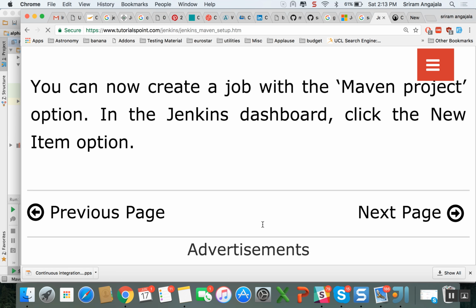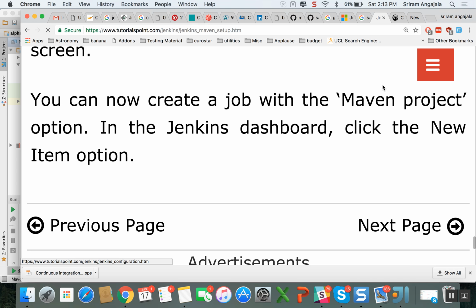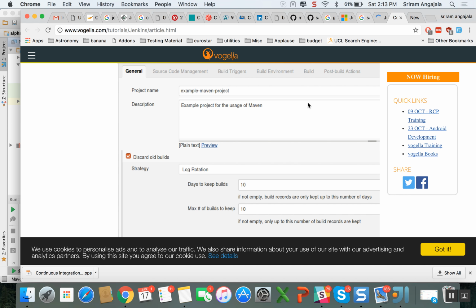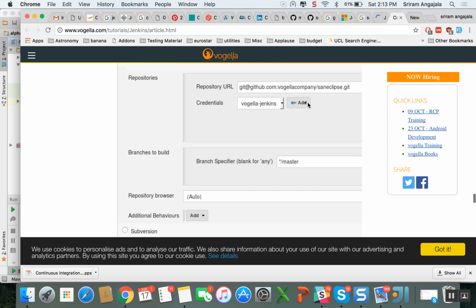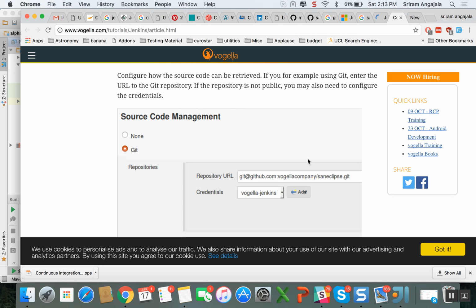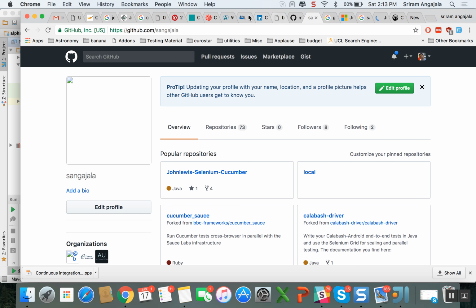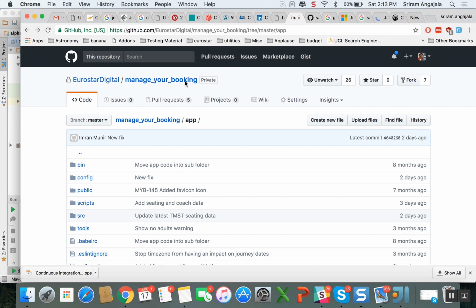So what we are trying to do is just link the GitHub. So what happens? GitHub will be there. Okay, let me show. Yes, this is the screen. So here what we have to do? We have to give our GitHub repository where our code is. So where is our code? Here, right? Yes, this is my code. So I need to give this URL. So what is the URL here for my GitHub?